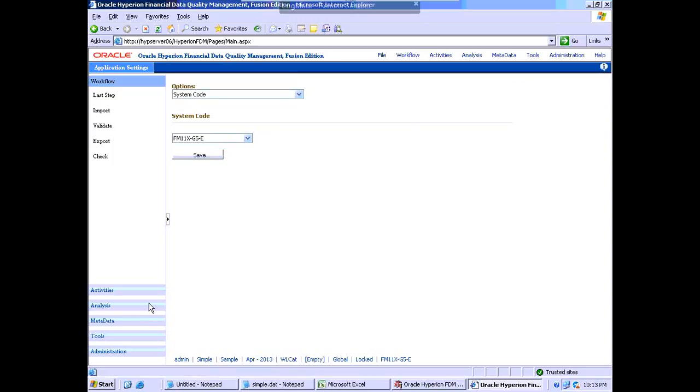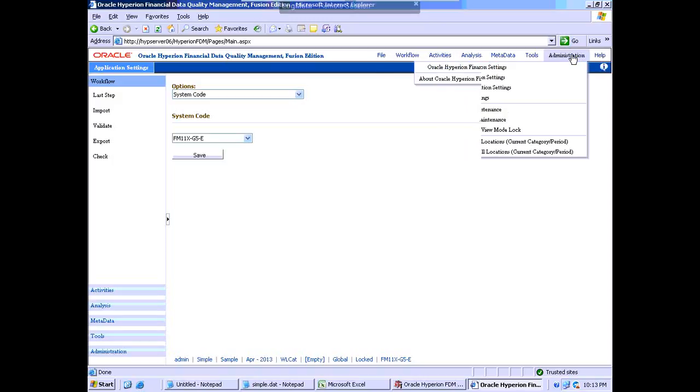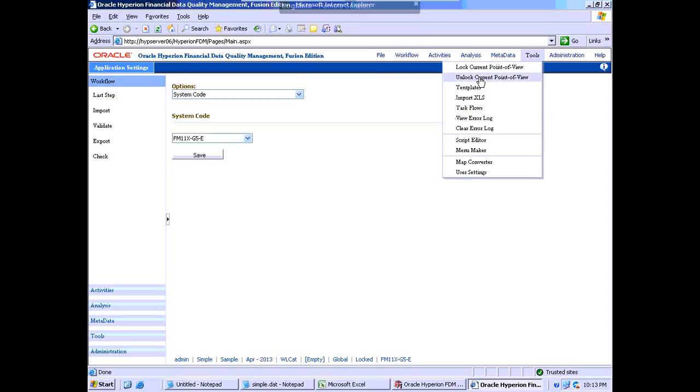Now go to the same Administration tab and select Integration Settings.